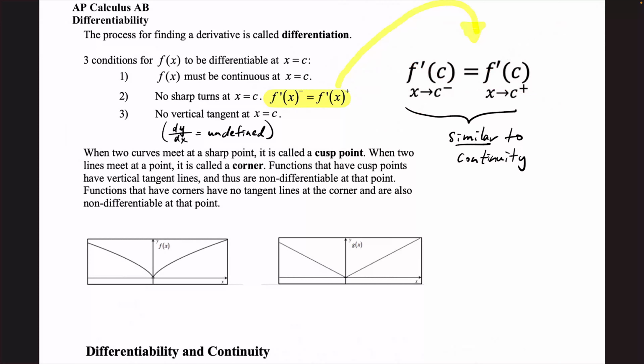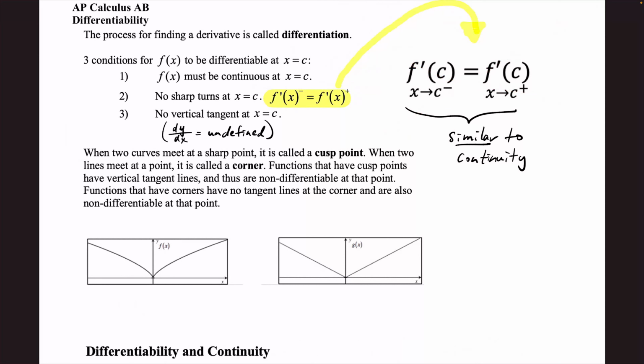Vertical tangent lines. Anything where the tangent line is going to be vertical doesn't work either. Why not? Because this has a slope of undefined, right? There's no number for this slope. We have a number for horizontal, but we don't have a number for vertical. So it becomes undefined. That's why, because the derivative is undefined, okay? So that's what we're going to check. We're going to check those 3 things.